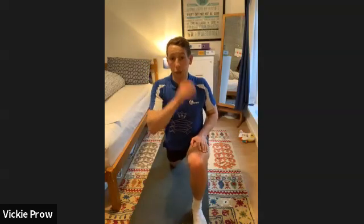Here, good. Just stretch in. Nice and upright with the back. Lean in, a lovely stretch there. You can put a bit more weight on the front leg to intensify the stretch if you need to. But really good, really good. Hold that again. We're going to hold for 15 seconds.